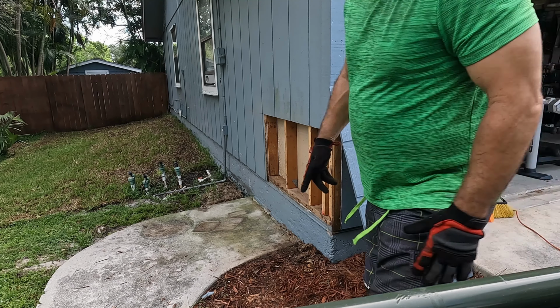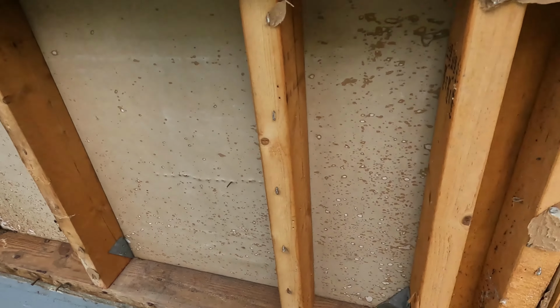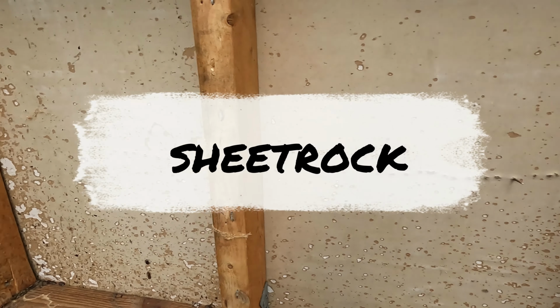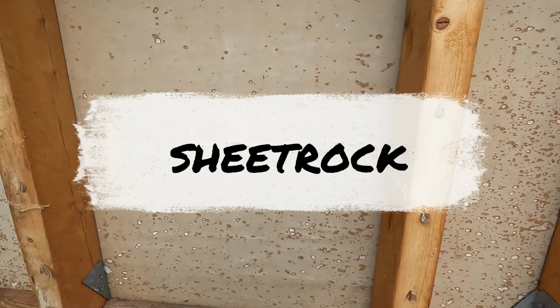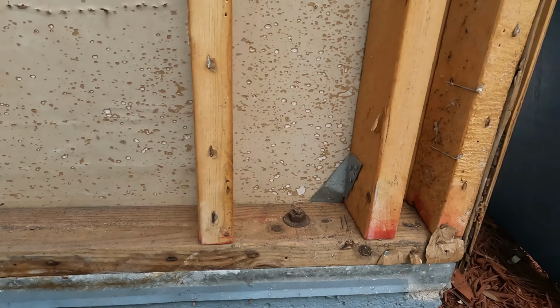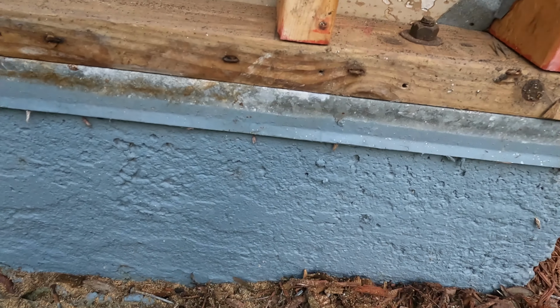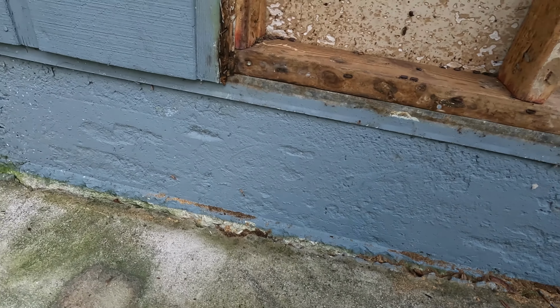So if you ever wondered how a house is built, it's not that difficult. You see here, you have your framework. This right here is your inside plasterboard, or whatever you want to call it. But you see your 2x4s to your frame of your house, which is lag screwed, or lag bolted, I should say, down to your concrete slab.